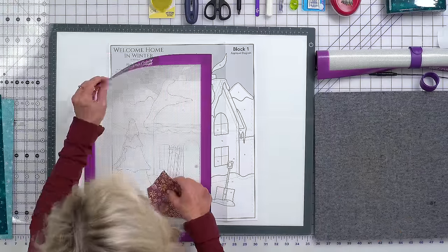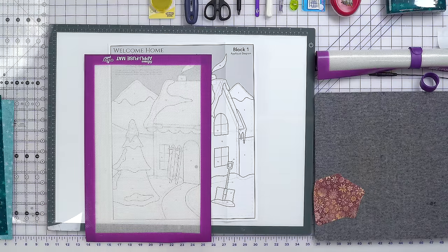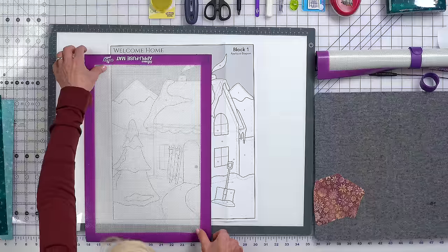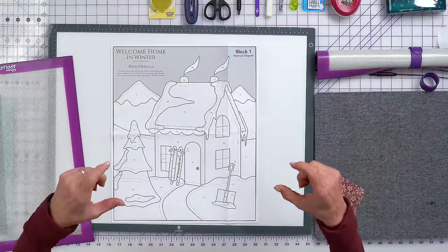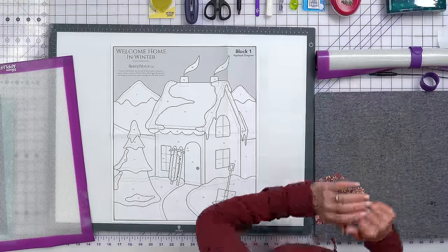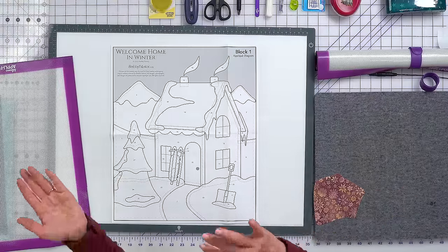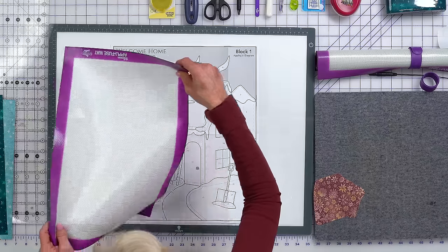So one thing that I want to encourage you to do, because as we can see, once we put the mat down, it can be difficult to see our diagram. We want pieces to be exactly where they should be. Grab your photo or grab your camera, take a picture of that. You could even prop that up next to you. That way you don't have to do the little bit of peeking that I'm going to be having to do right now, just to see through here.